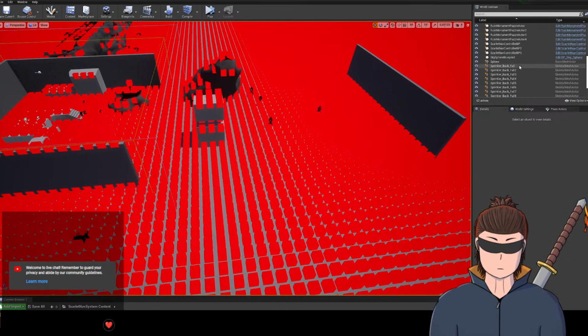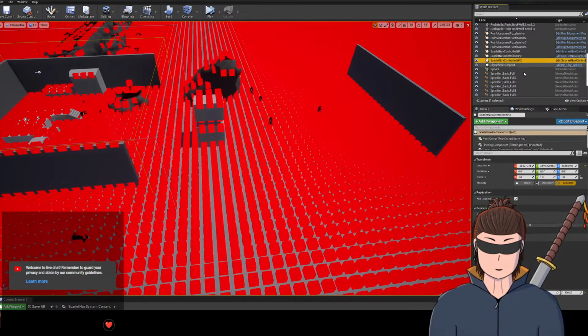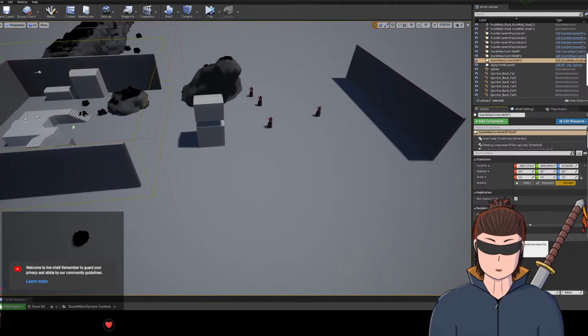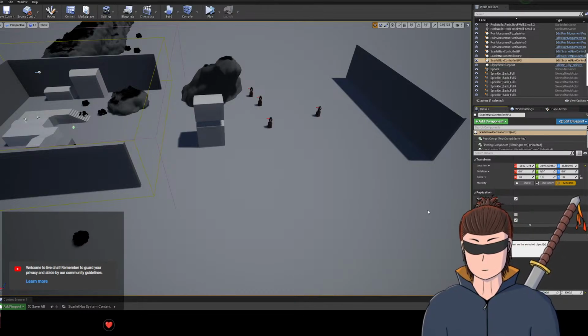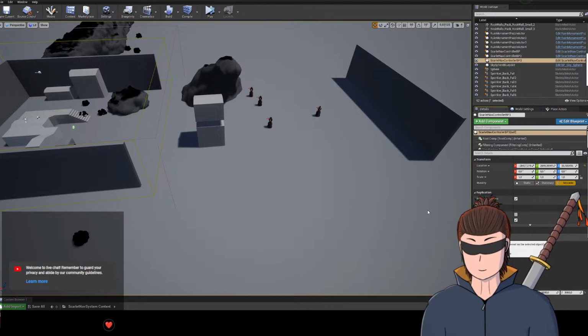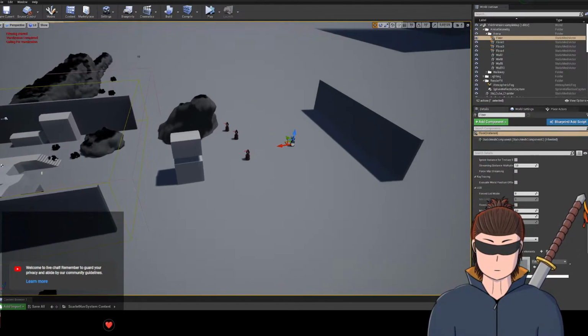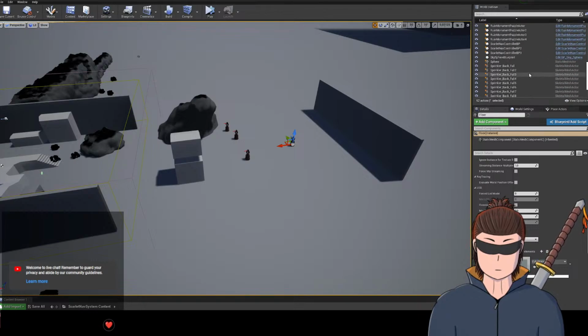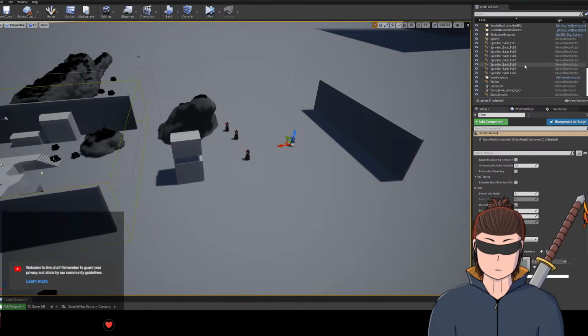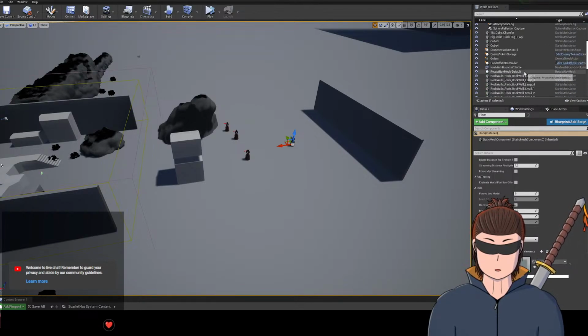So let's have a look. Let's clear the visualization and press voxelize. Huh? Why is it stuck? What's happening?